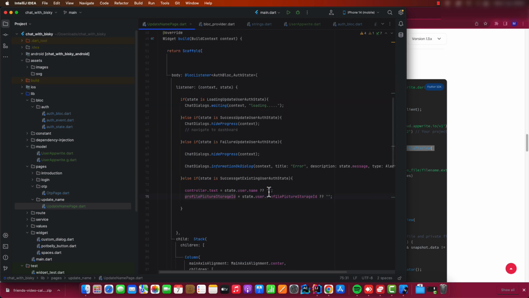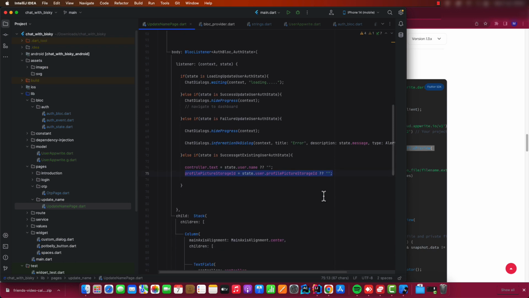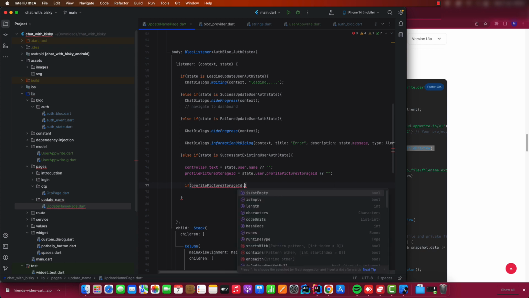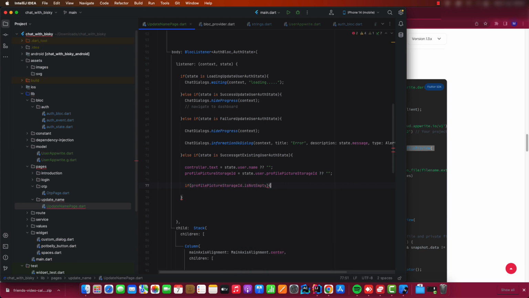So if you have an existing profile picture storage ID, it can be stored here. So after doing this, if this thing is not empty, it means it has something.